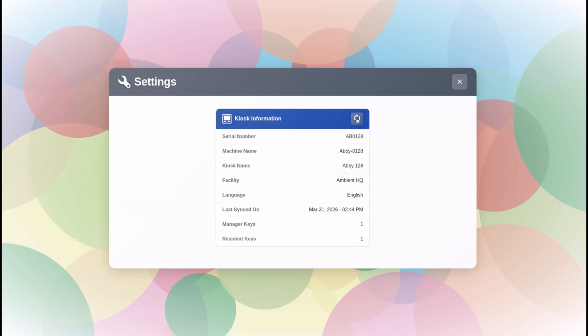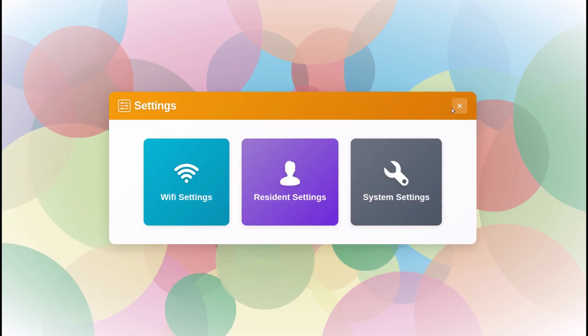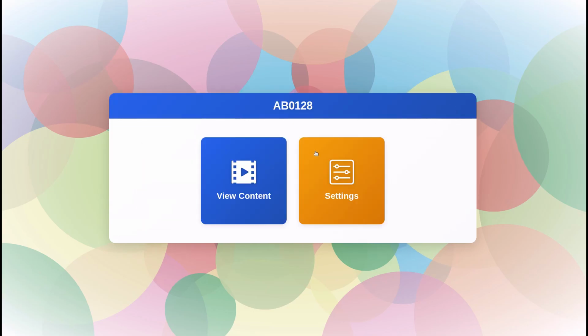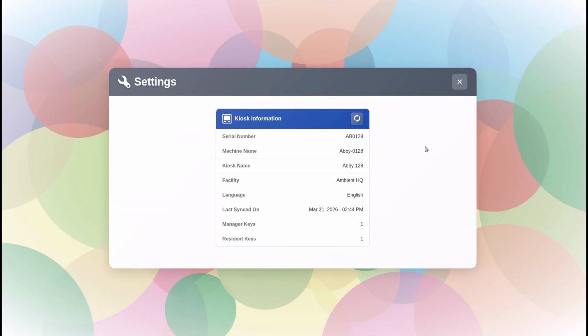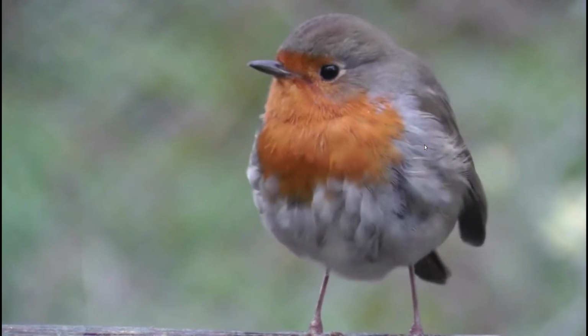And this refresh button, I will demonstrate right now what I have going on with this. So it shows us that it was last synced 244. Before I get into that, I just want to say about this menu flow that as a kiosk manager, no matter where I am in this set of screens, it doesn't matter. As soon as I take my key out, I'm back to Abby.